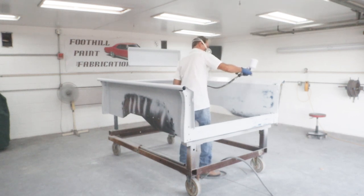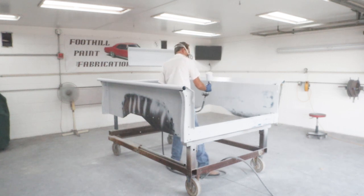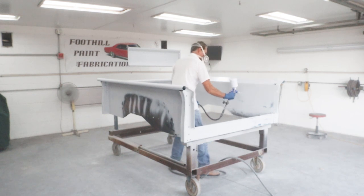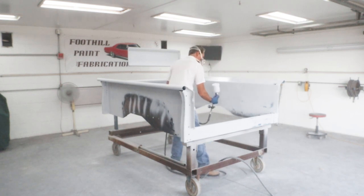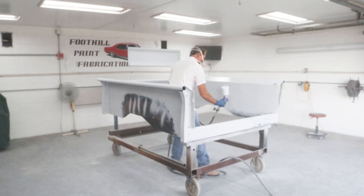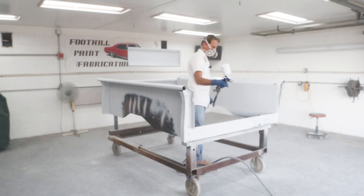Right here you can see the 50% overlap a little bit better as I lay down the primer on this panel. Now using the 50% overlap, it allows me to get a good uniform film thickness and smooths it all out. And we're just about done with this panel here. And as you can see, the gun sticks again, the air part, and so I have to give it a good whack to get it to shut down.